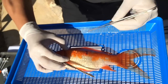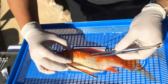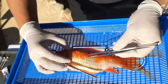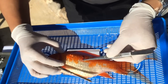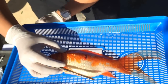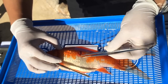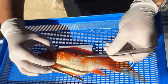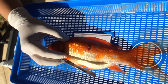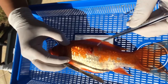The scales will grow back just like fingernails, as long as you don't cause too much damage to the scale pockets. You can just see the way that I'm pulling them out — it's towards the direction of growth. Have a look at how much of these scales are actually under the skin — you can see that a lot of the scales are actually underneath, being covered and overlapped by the one that precedes it.